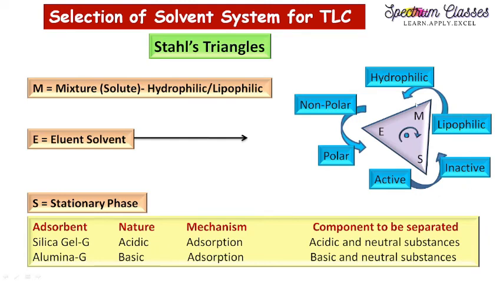Once we know whether our mixture is hydrophilic or lipophilic, we move along this triangle. If it is hydrophilic in nature, then we will go for polar solvents. If it is lipophilic in nature, then we should go for non-polar solvents, right? And what about the stationary phase? Which kind of stationary phase must we choose? If it is hydrophilic in nature, then we use inactive adsorbents. And if it is lipophilic in nature, then we must choose an active stationary phase.